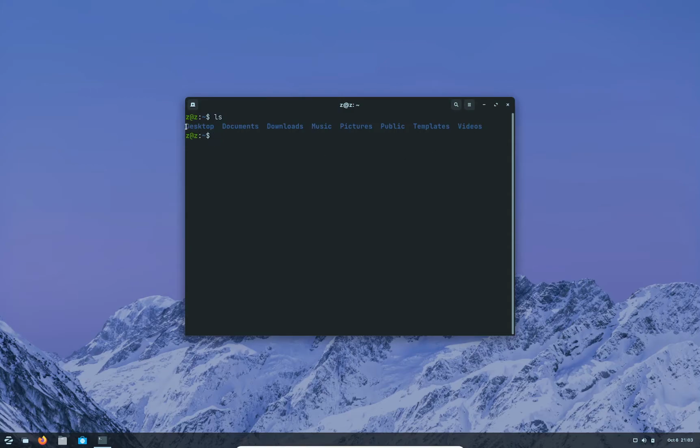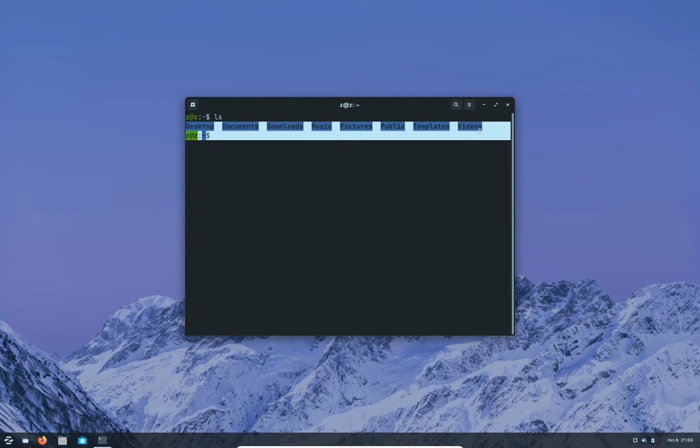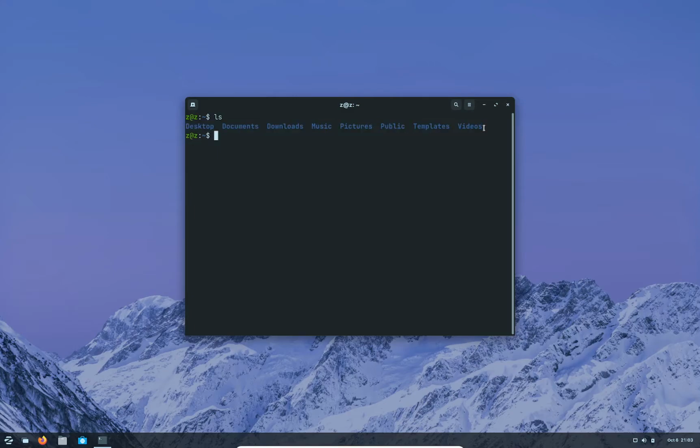Right out of the box, I noticed that they are using JetBrains Mono instead of the default fonts that we see on Linux, which is really a good thing. JetBrains Mono does look a lot better than any other default out of the box Linux mono fonts. So let's just quickly check which shell they are using. Okay, they are using bash. And also let's just see how much space we have.